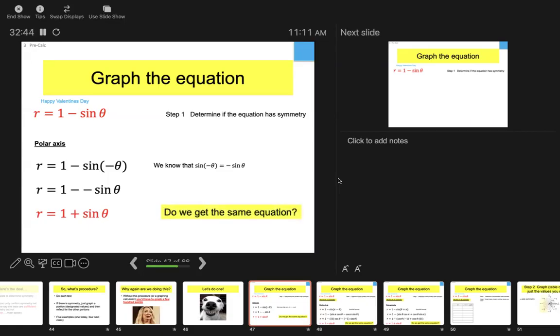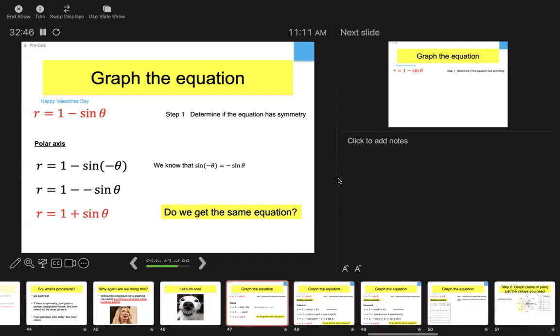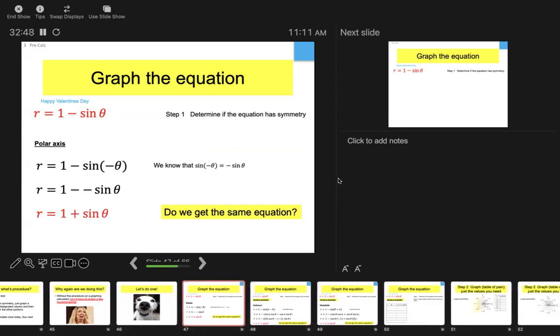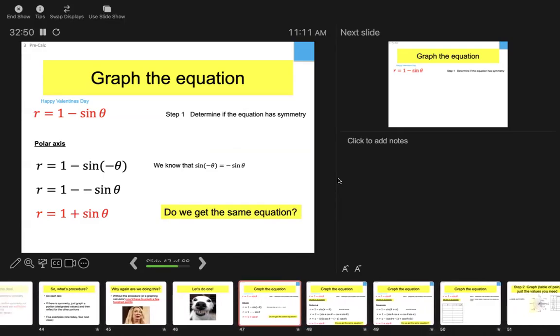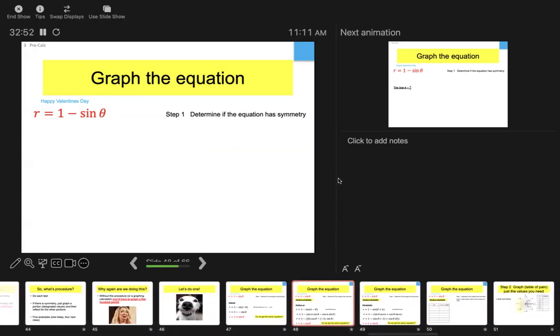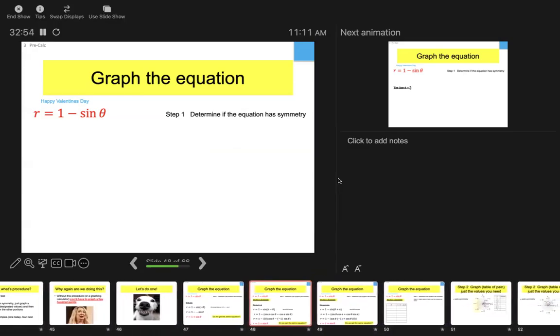So we have to replace theta with pi minus theta. Yeah, it is. What did you write? Wait, second one: pi over 2 symmetry. What did we replace? Theta with pi over 2? No. If it has pi over 2, we're supposed to replace theta with pi minus theta. Make sure you change that.